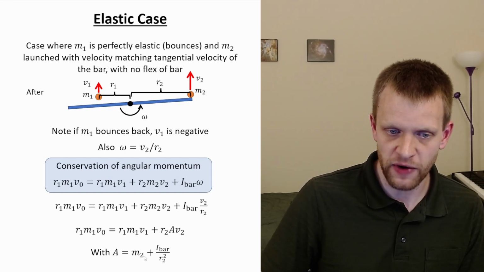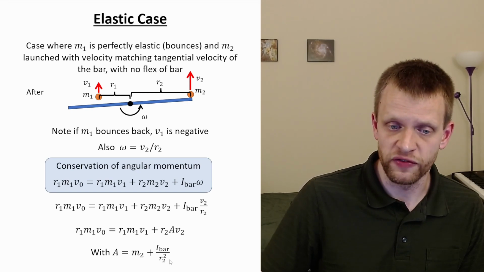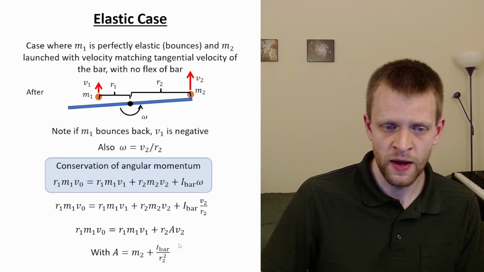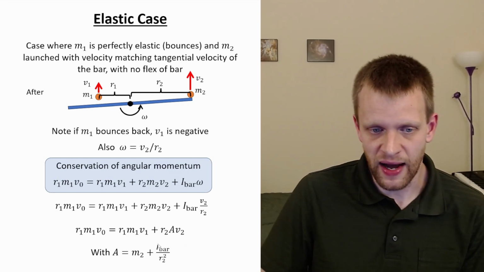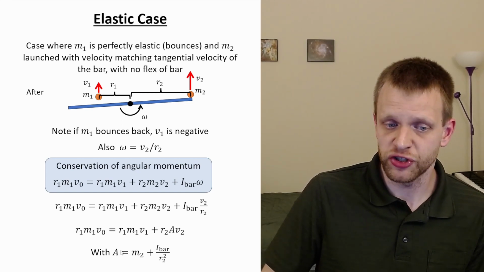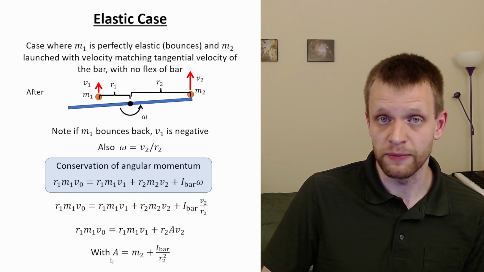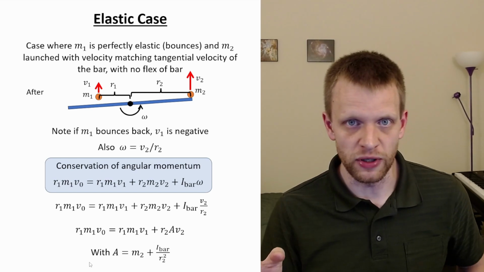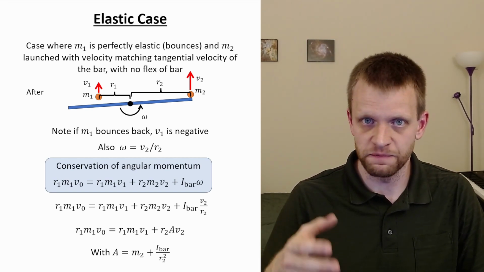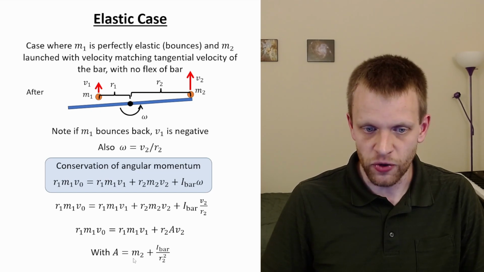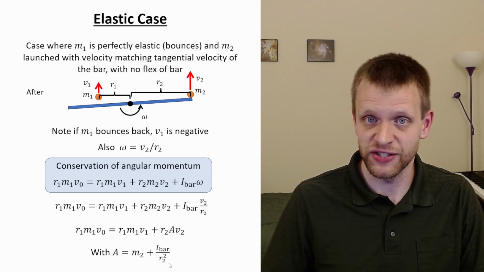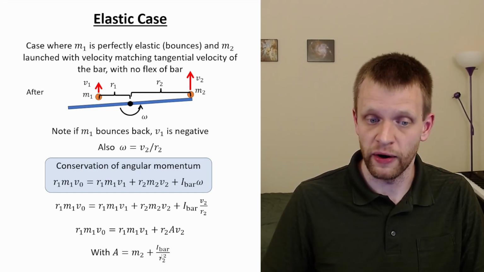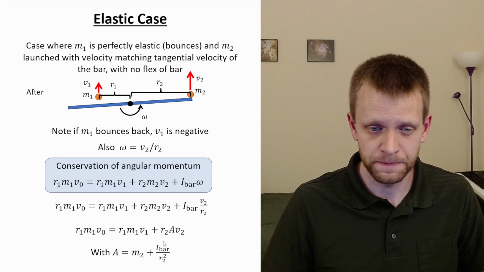This is the mass of object 2 times the moment of inertia of the bar divided by R squared, and then times V2. Okay. This method of saying I've got this combination of terms and I'm just going to switch that for a new parameter can be a very, very useful method of simplifying the algebra. I'll probably do another video on just this method. You can think of this as the effective mass of object 2, saying I'm also taking into account the effect that the bar has on how object 2 is going to move.